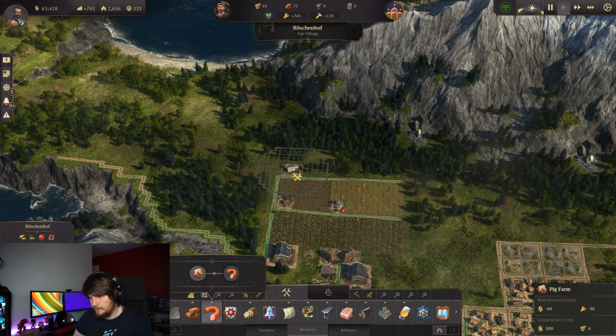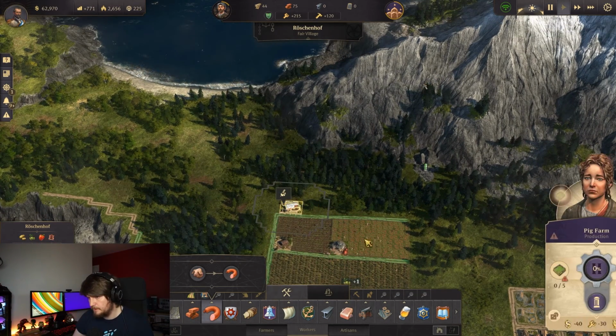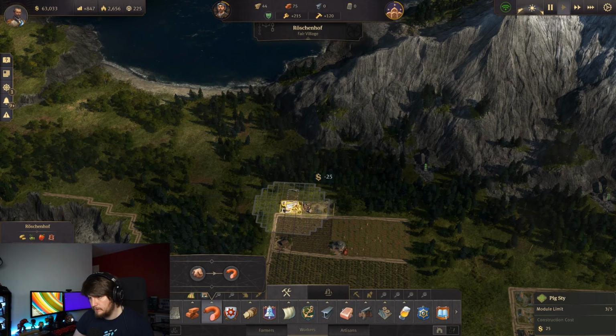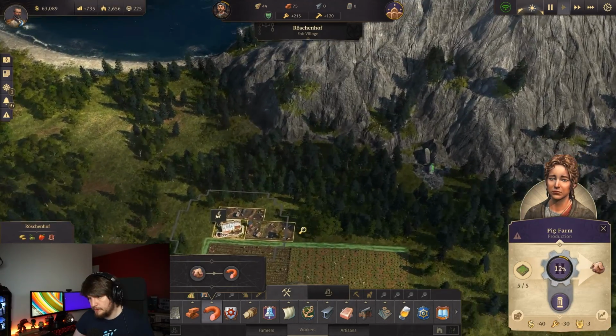No, I don't want to get this wrong, do I? Can't remember how these work. So if I do like 1, 2, 3, 1, 2, 3, and then we can just rotate, can't we? There we go. There's our pig production.